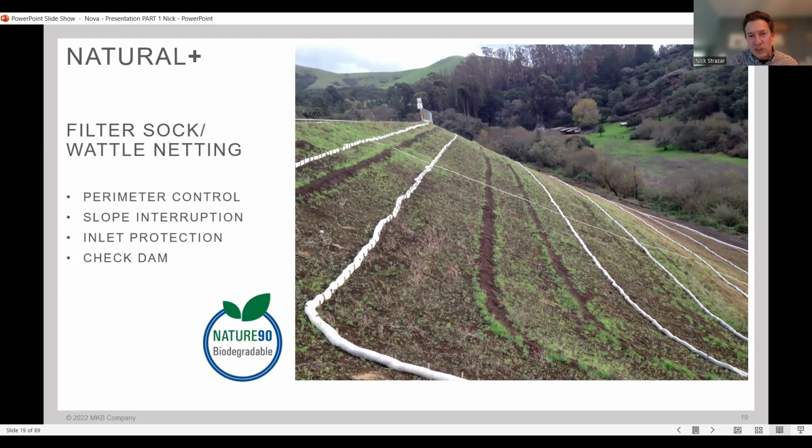If you're going to reposition these, try to drag a 50-foot section out of the way, put it to a new part of the site for some reason, that fabric's going to tear and it's going to be useless. So again, that's something else to keep in mind. As long as they are installed and left alone, you're good to go. But if you're in an area where they're going to be moved often, you're going to have issues.